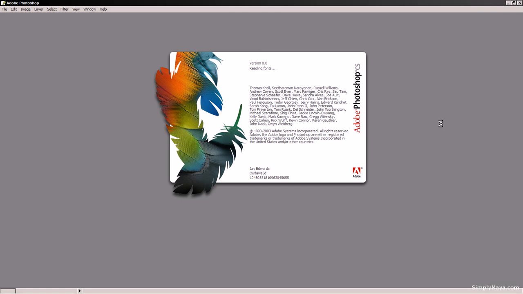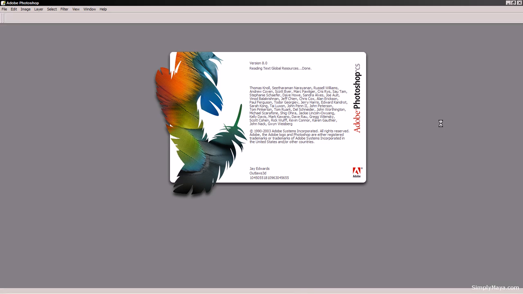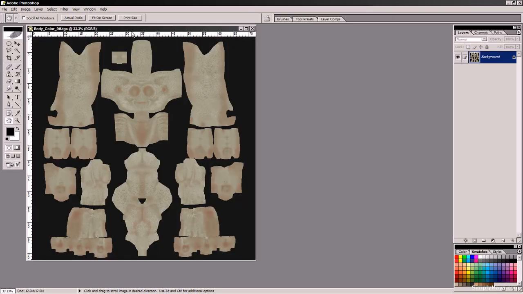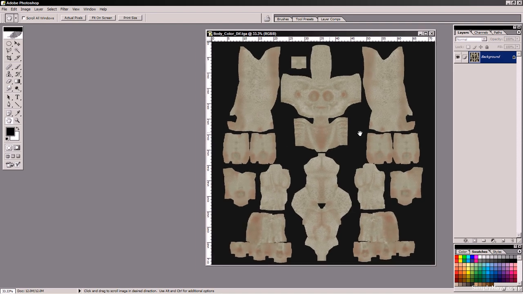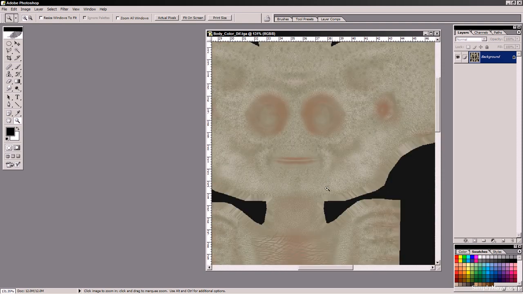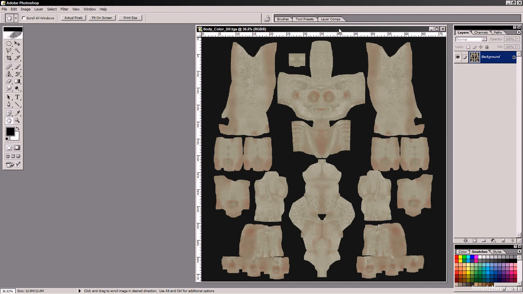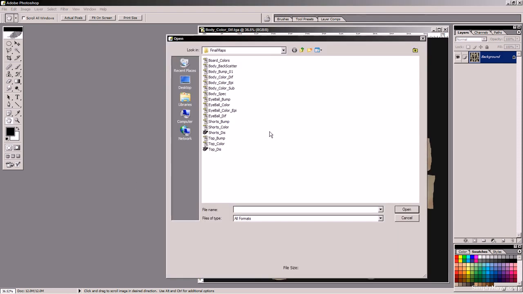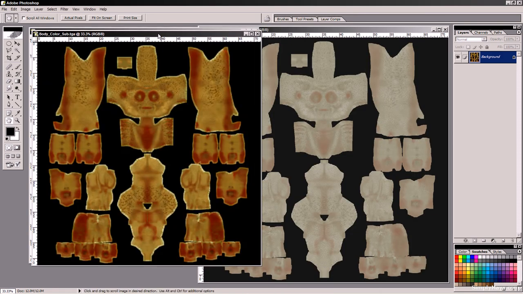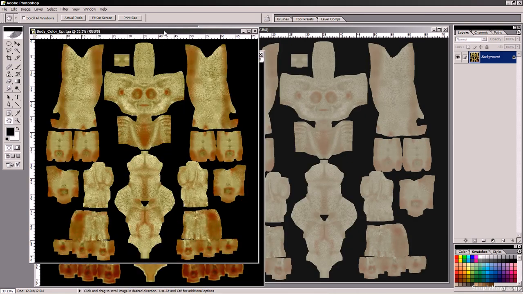You can see it's a lot more desaturated than when we originally created it in ZBrush in one of the previous chapters. While we're here, I'll open up the body color epidermal and also the body color subdermal. Now you can see the difference in all the maps. This one's really our surface color. The epidermal is the one that's going to be generating the actual color for our character.